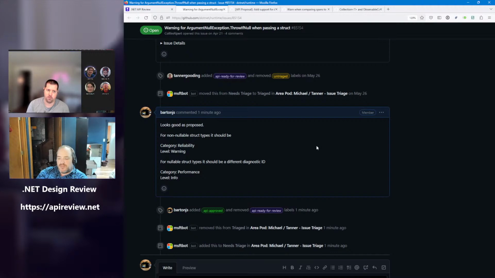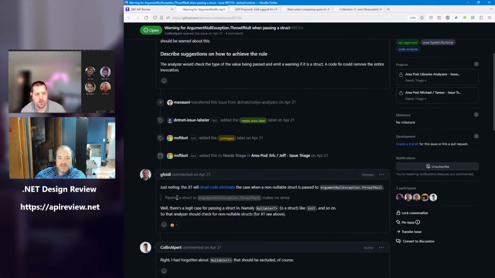I mean, the JIT's going to do the right thing in the 99.999% case. The runtime, because throw if null takes an object. Yeah, but it eliminates the box when it gets inlined. If the JIT sees a call and it knows it's a struct type, it sees it's going to call a thing that it wants to inline.